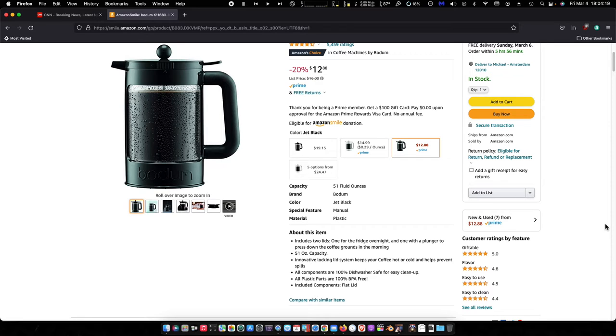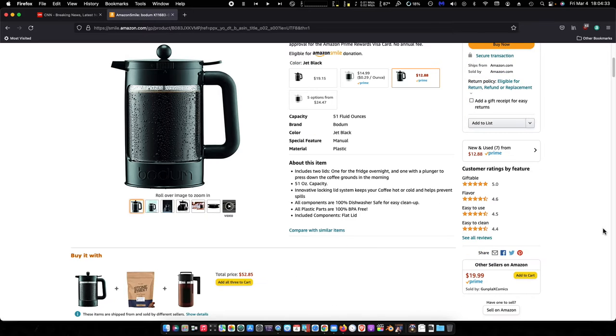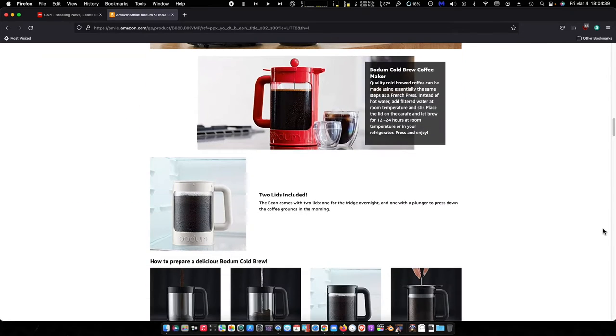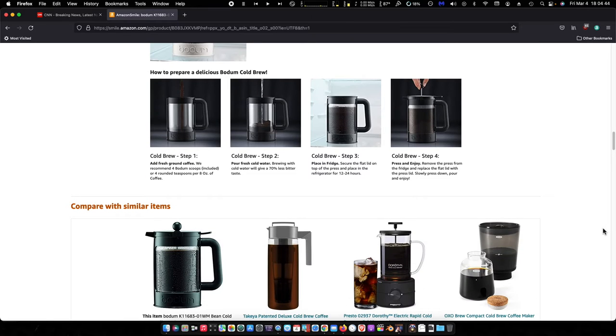And of course, if you already know how to use a French press, this is the same idea, except that instead of using hot water, you use cold water. And then instead of waiting 3 to 5 minutes, you wait 12 to 24 hours for this thing to brew. So you want to plan ahead. And of course, it's a Bodum, so they've been around for a long time. And it says, step one for cold brew. It says, add your fresh coffee.